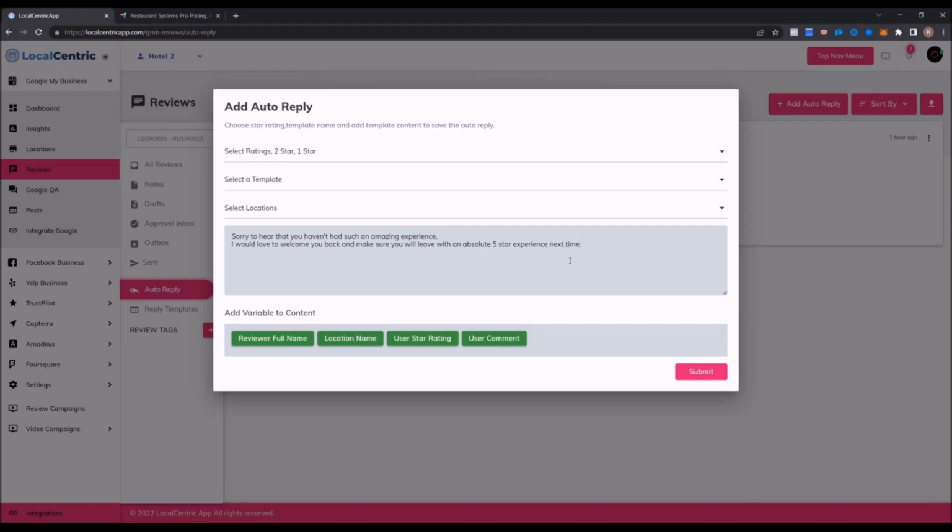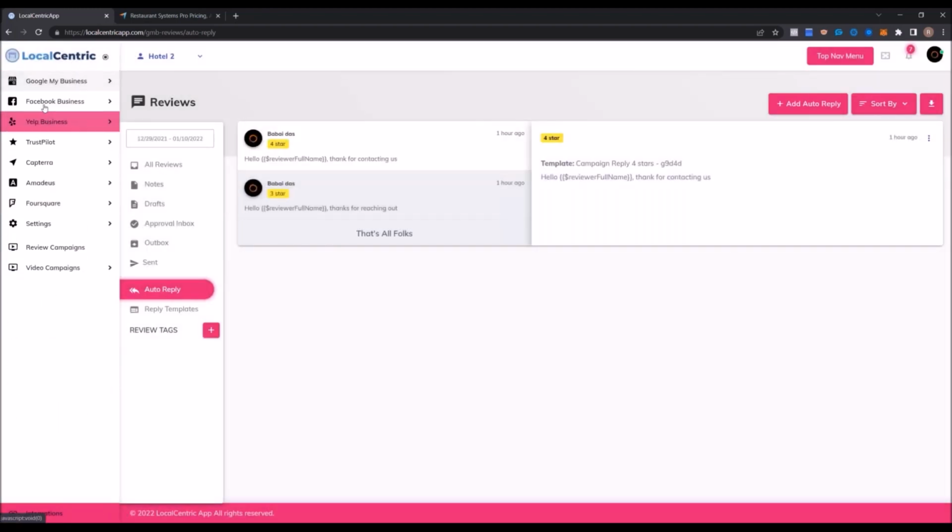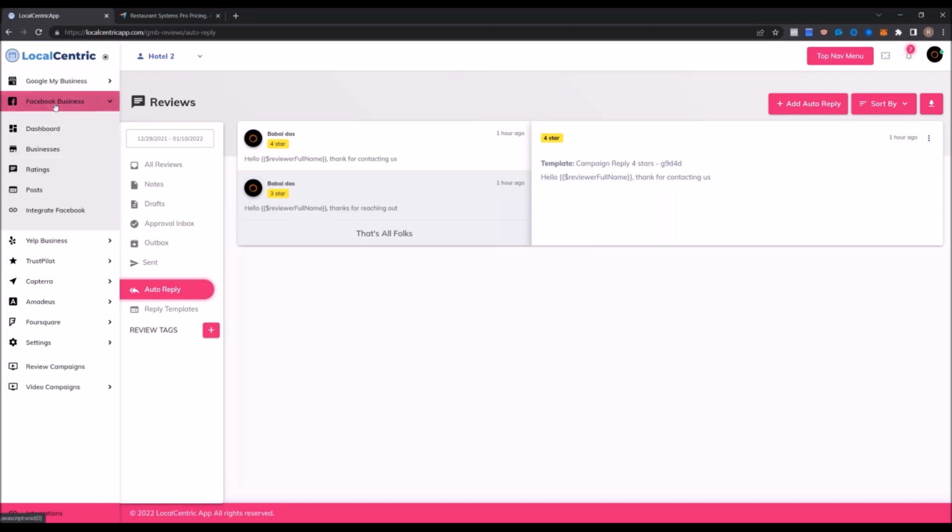Now, if I'm a person that's looking to visit the restaurant or the gym or the spa, and I see this reply from the business, I'm like, okay, they got a bad review, but at least they're taking responsibility and they're trying to make up for it. So that just gives me a lot more confidence in the business to go and visit it either way, instead of scaring me away, right? Does that make sense? So I can set up the auto replies and have them do it for Google My Business. It's all the same, right? If I had to demo it over and over again, we would sit here wasting time. It's the same for Google, Facebook pages, Yelp, and all that good stuff.